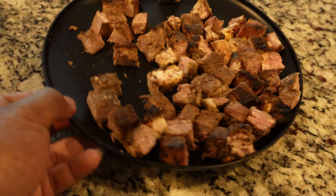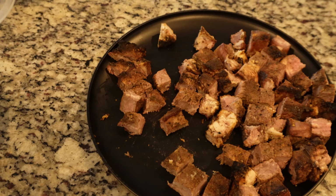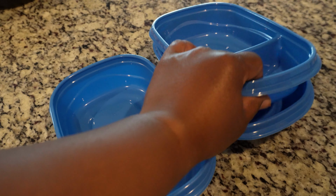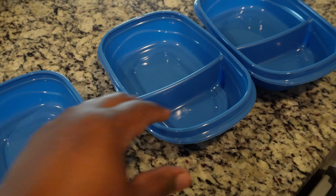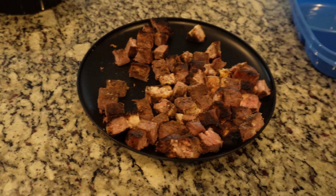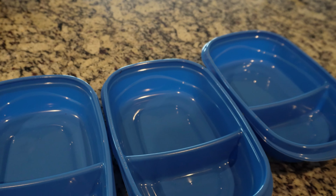Alright, got all my steak cut up. So now, like I said, I'm gonna go ahead and put them into my trays. I think I'm gonna add some chicken too, because I also have some chicken. I know I'm gonna have more pasta than steak. So let me go ahead and get everything situated, put everything in my bowls.